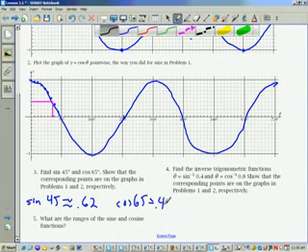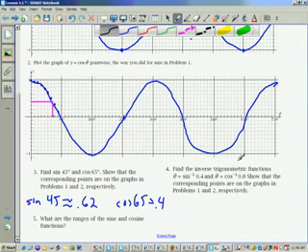Now on our calculators, we can check to see if that's correct. We can press sine 45, and it's supposed to be 0.7. And cosine of 65, it says 0.42. Here we got 0.4. So using this graph, it's not going to give you the most exact answers, but it gives you a general idea.